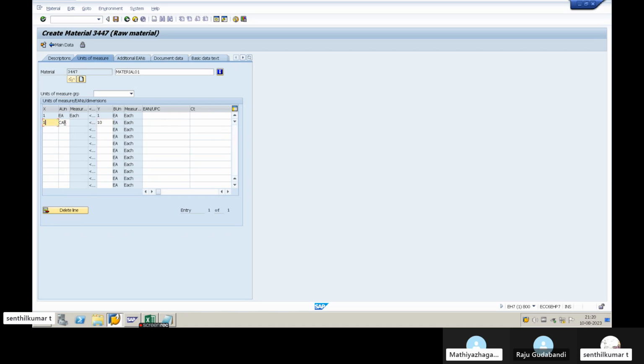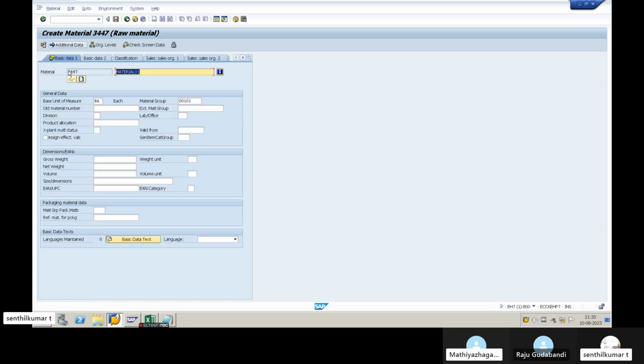So whenever we are creating a purchase order, we can also create it as a carton. There is one carton equal to 10 each. We can enter this kind of thing also. Whenever you are receiving the material, you can make the GRN in the unit of measurement each also. You can enter the carton, and it will convert it to 10 each. If you enter one carton, the system will convert it to 10 each. This is a unit conversion. This will also be available in the unit of measure.